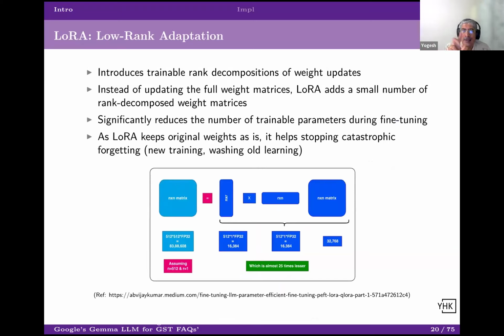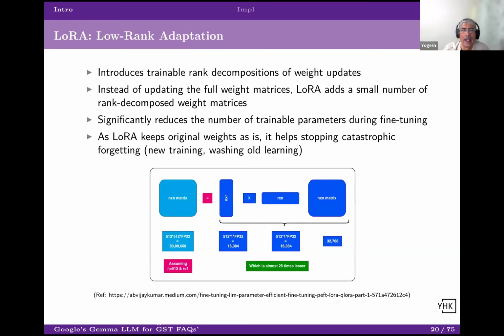If there are two matrices, m into n, then we can split them into m into r and r into n, if you remember. If these two matrices multiply, that also results in m into n. So the middle portion gets sort of cancelled, not cancelled, but when two matrices are multiplied like that, m into r and r into n, it becomes m into n. Hopefully everybody remembers that this is the matrix dimension rule. So this rule is used.